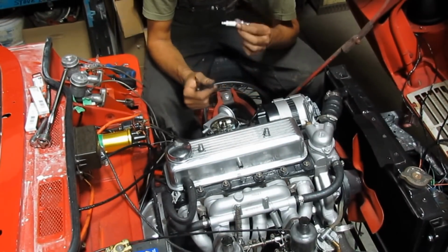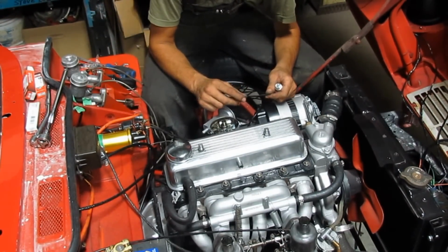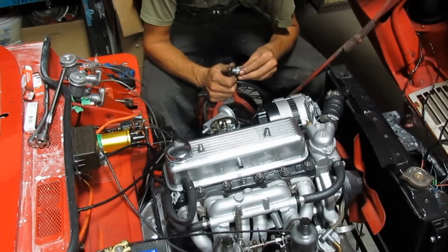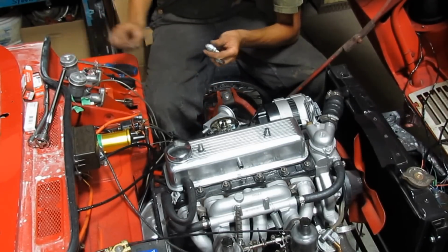So I've got brand new spark plugs here. The gap needs to be around 0.64 for the spark plugs. So I'm gonna double check the gap here. Okay, that's good.